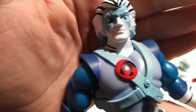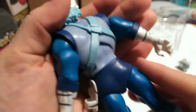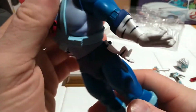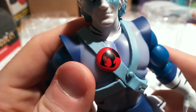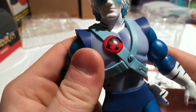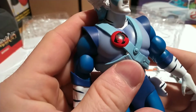Golly, really in there. He mangled his arm. The head sculpt's okay. He doesn't have that blushing under the eyes in this one, so it must be something to do with rage. Everything else on him looks just fine, as far as paint applications. Had it been something minor, like a smear on one of these little stripes, but that emblem is so prominent, and like I said, we're paying a lot of money for these guys. If it was something minor, I wouldn't say anything, but I gotta get a replacement for that.